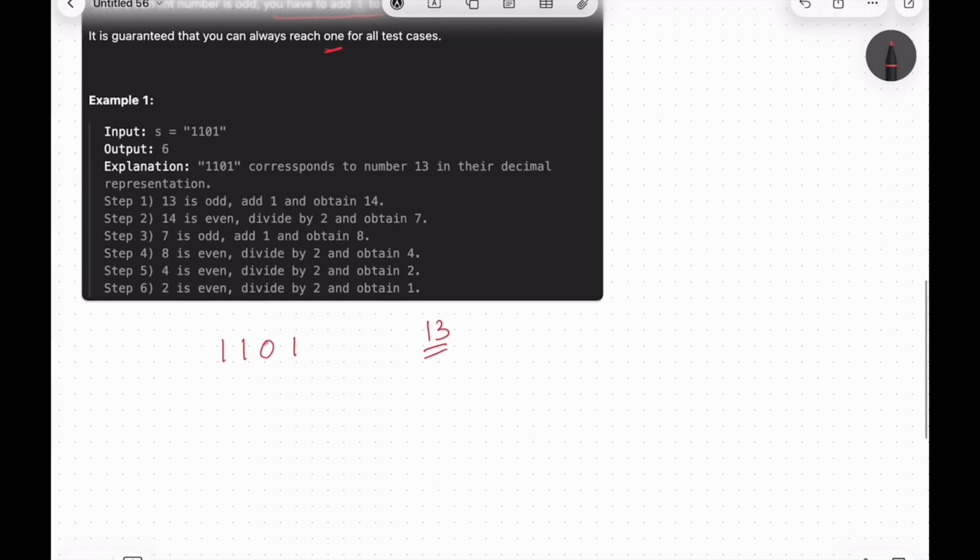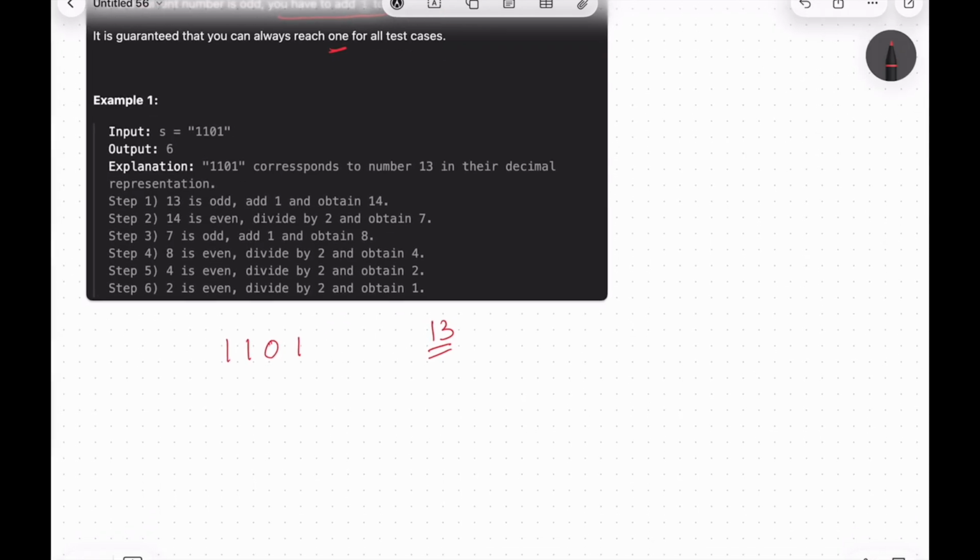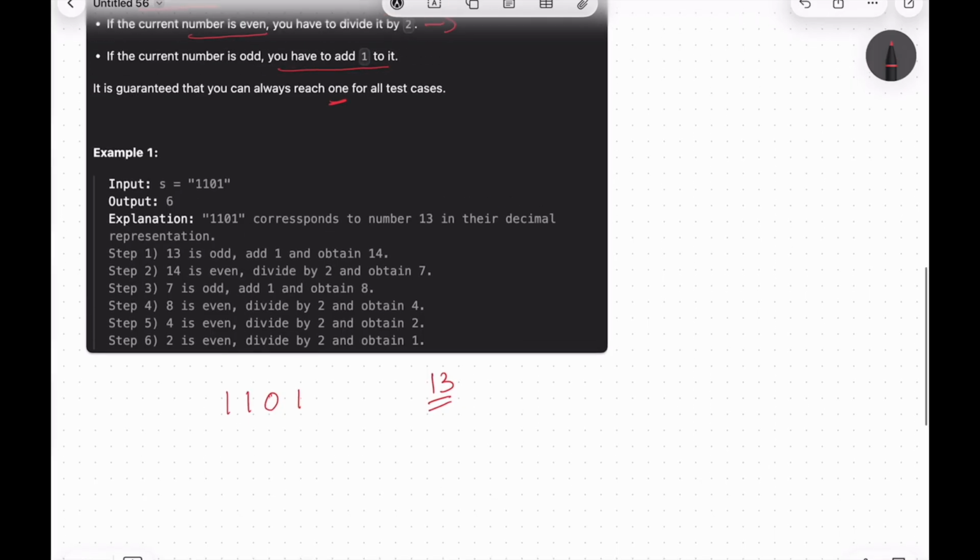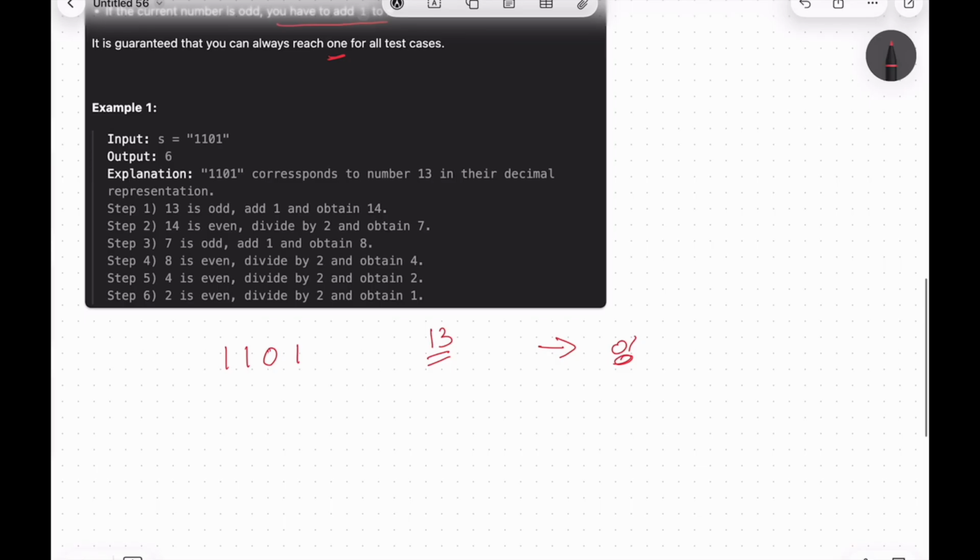Since it is odd, we have to add 1 based on the condition. Adding 1 makes the last digit 0 with a carry of 1, and the result is 1110.